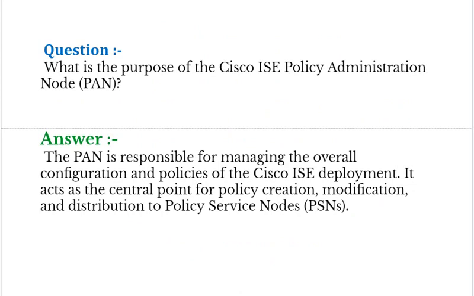Our interview question based on Identity Services Engine is: what is the purpose of the Cisco ISE Policy Administration Node (PAN)? Your answer should be: the PAN is responsible for managing the overall configuration and policies of the Cisco ISE deployment. It acts as the central point for policy creation, modification, and distribution of Policy Service Nodes (PSNs).